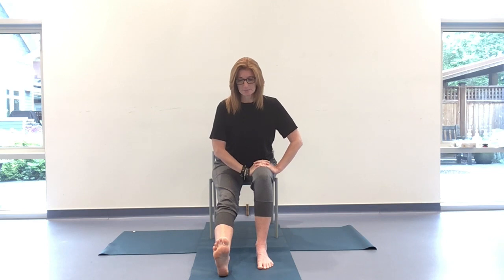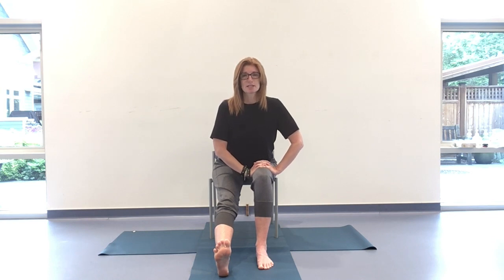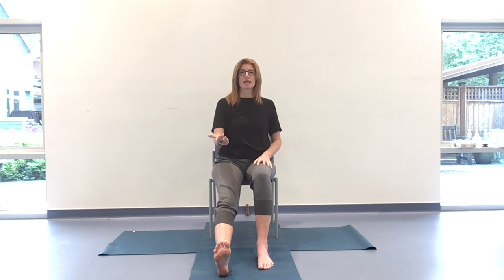We've still got that rooting to rise sensation — spine is long, belly drawn in towards the spine, supporting that lower back. Keep the breath steady, never pushing past the breath or holding the breath. When you're ready, push into the hands to draw the shoulders over the hips and come back in space. Take a breath in, exhale it out. If you need to release any tension in that left leg, go ahead.